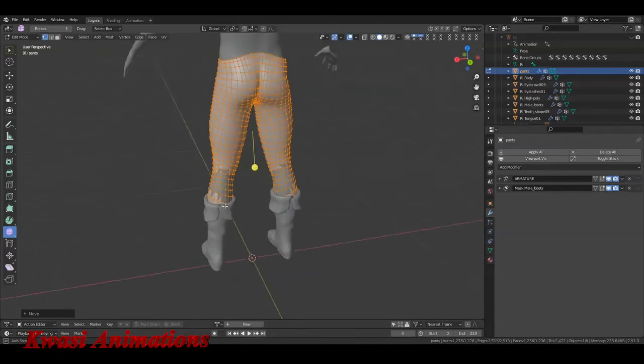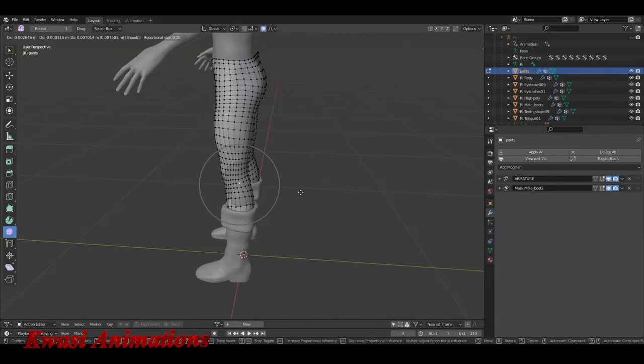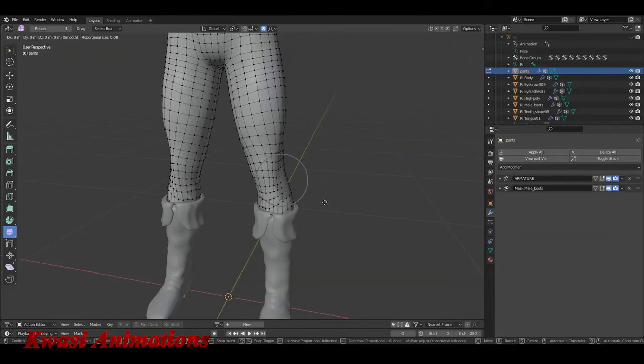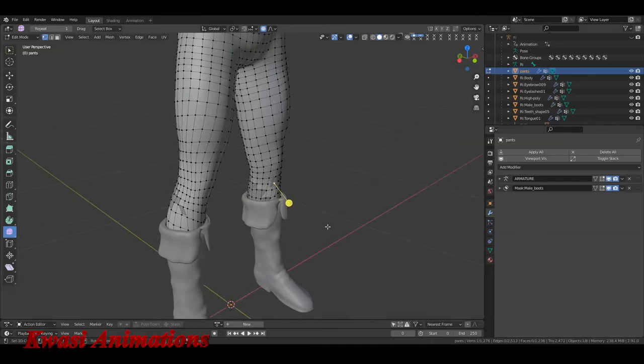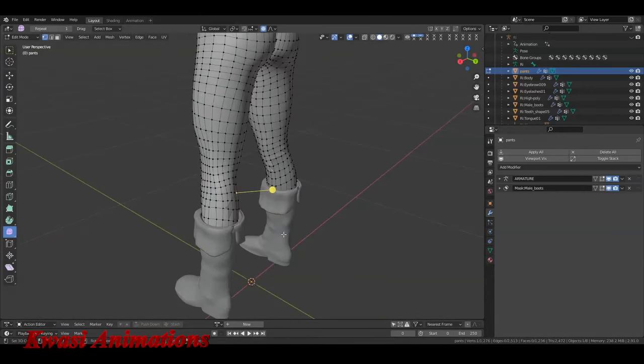Okay, so a good way to do this, really, to be honest, is to put on the actual proportional editing. You hit O, hit G, and then scroll it down, because right now it's gigantic. All right, so I want to pull it out some. Let's say here I want to pull it out a little bit more and just refine it a little, so we know what we want.